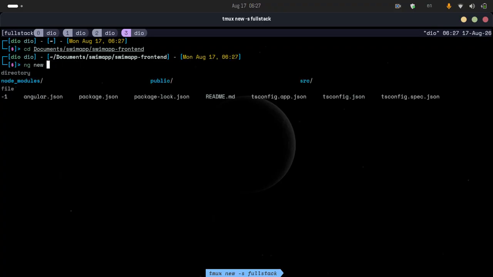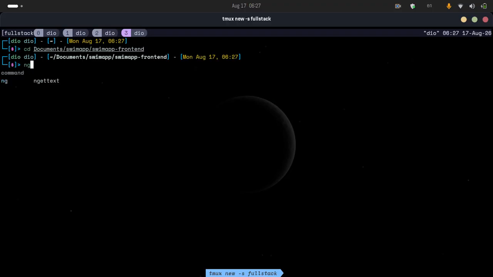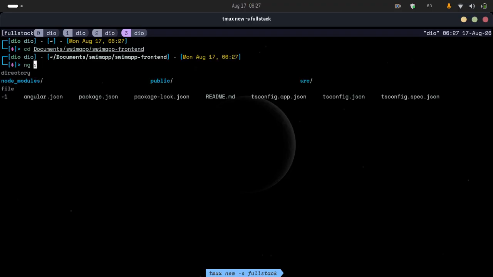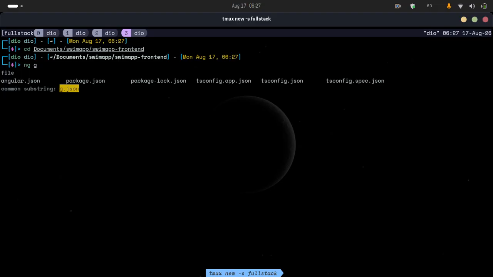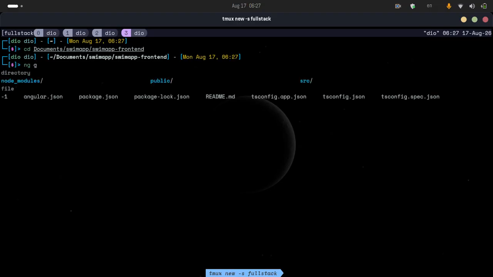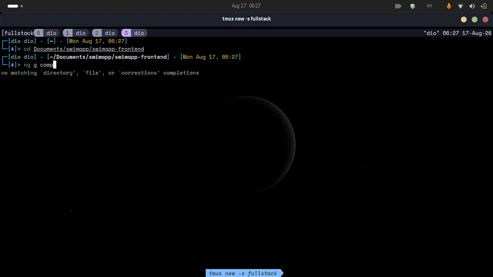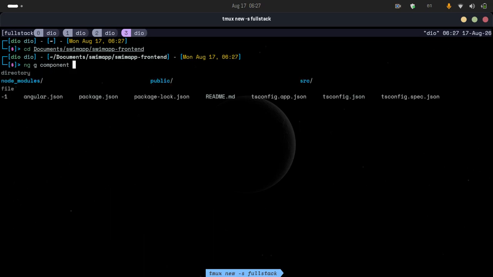And also for creating new components, or a service, you just have to do it the same way: ng, and then generate, or you can also use g for generate, and then component, to create a component.